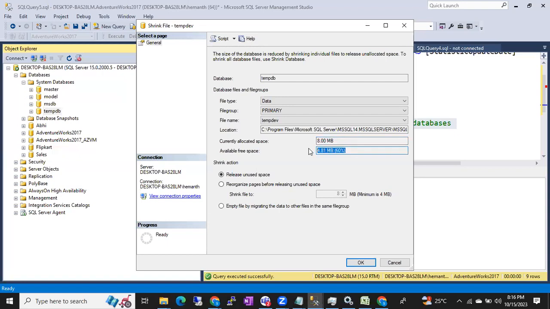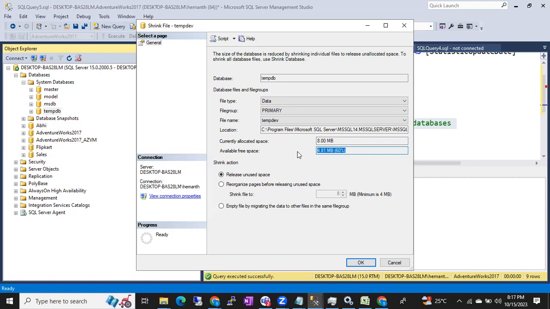I mean, forget about TempDB. I'm asking about a user database. The file size is 1 terabyte and it is showing 30 GB free space. In that scenario, is it good to shrink? Tell me, guys. See, for 30 GB free space, you are reorganizing a 1 terabyte file, which is not at all a good option. So you have to make sure at least 90% free space is there.